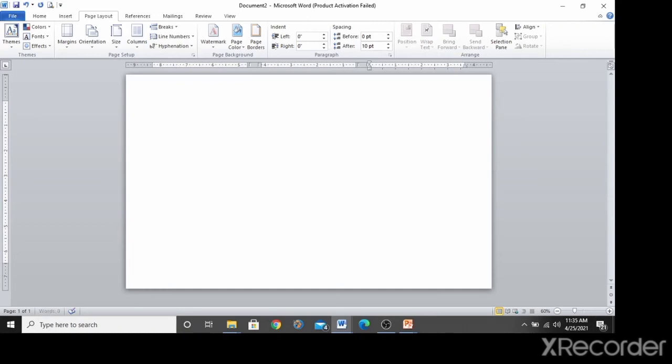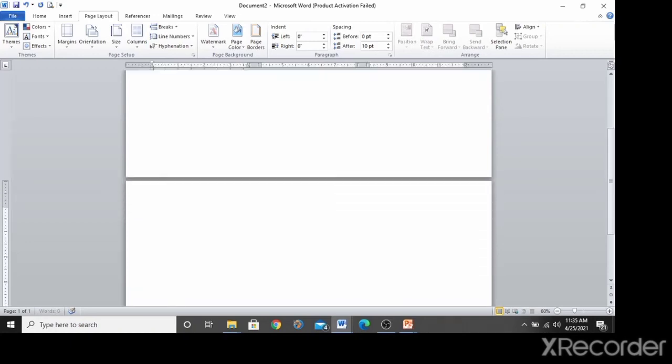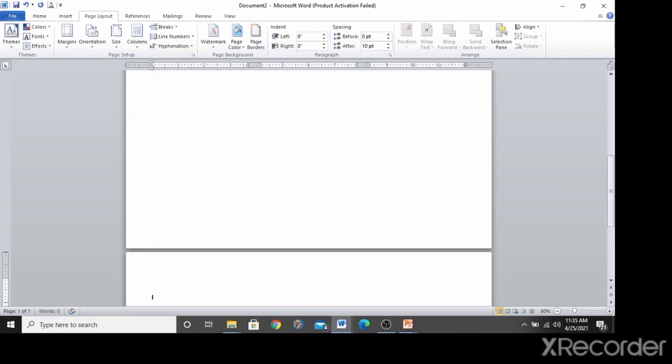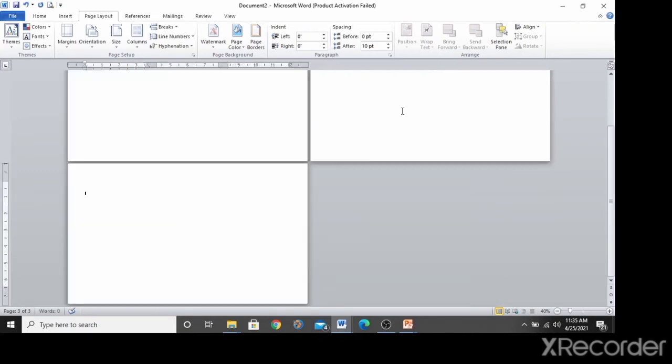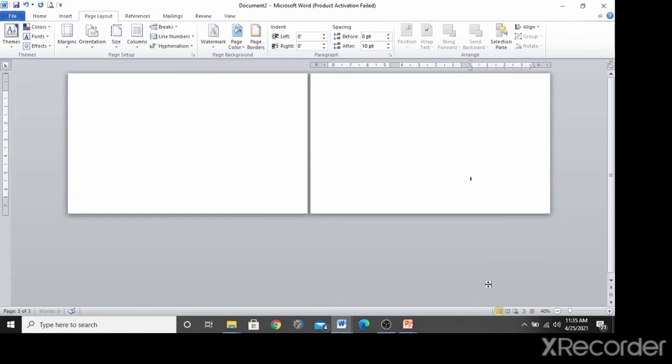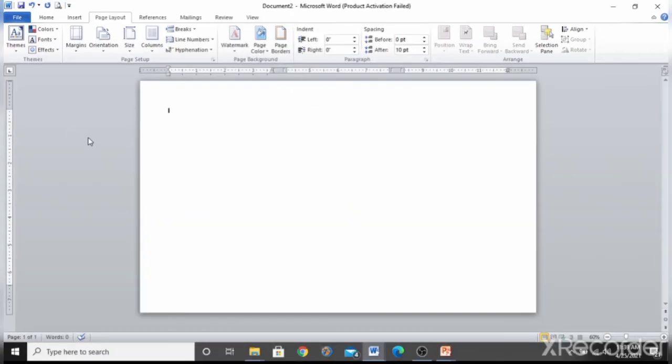So if you want, when you're starting off, you can just press enter all the way through to get the pages going already. So you see the cursor moving through, going to all of the pages. And now you have your 2 pages right there. Alright? So for most of you, it might be difficult to see.